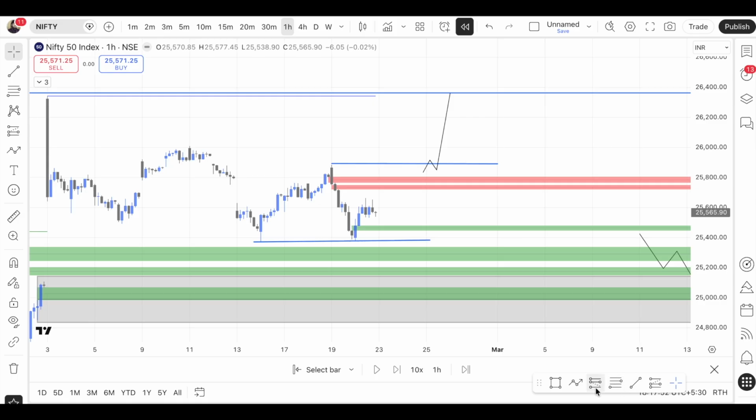What about the downward range? The moment the market gives rejections from this place, so the market sweeps this and starts to trade lower than the opening price, you can see the market pull down all the way back to the 25,500 range. These are the two effective plans which we have.